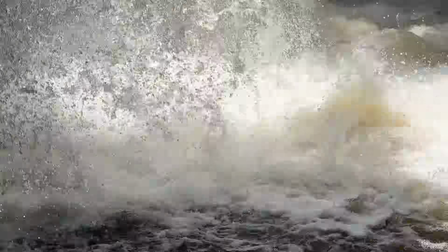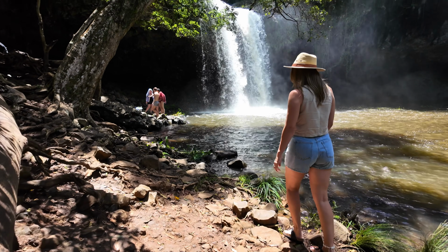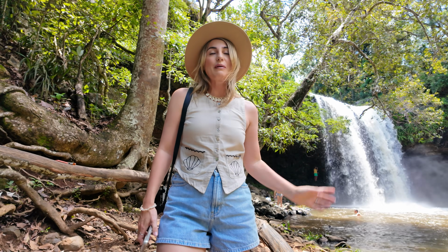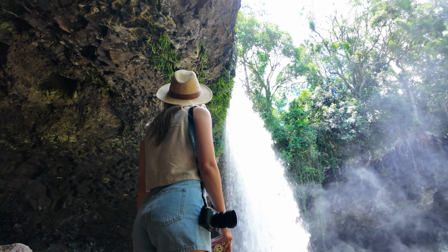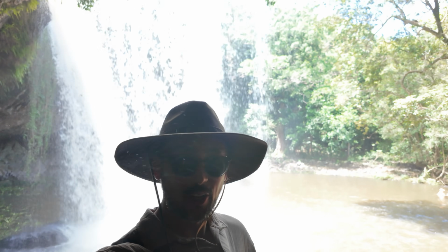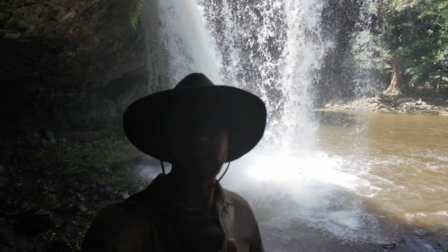Just walking this close to it can already feel specks of the water. You can actually go around the waterfall, I think, so we're going to see if we can get closer and go around. We may get a little bit wet. Well, it is true, you can get right underneath these waterfalls. Look at that, a huge curtain of water, and there's a lovely swimming area where you can go and get right underneath it.